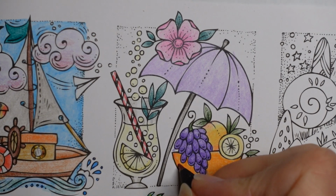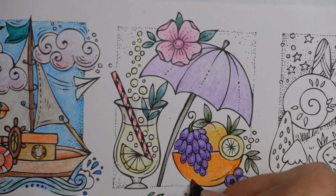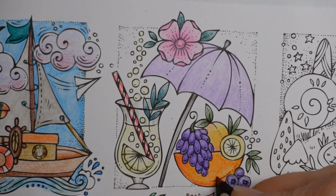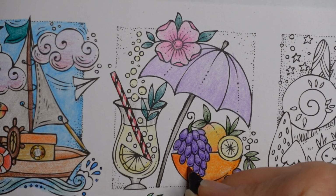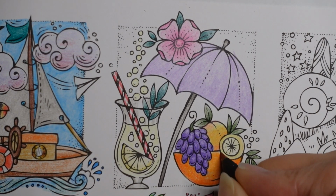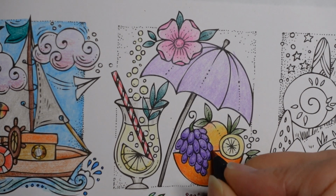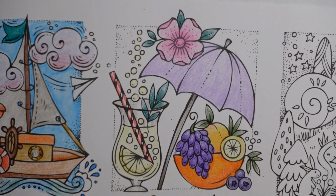And I'm just going to add a little bit on the sides, on the bottom, and then just bring it up a tad, sort of fade it in to the orange. And underneath the lemon there would be a bit of shadow, and here. There we go.